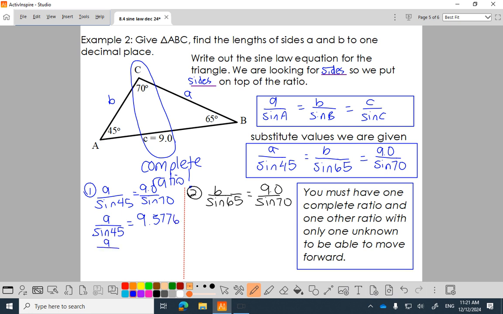What if it's a number like 0.363996? I usually do 5 decimal places, but it doesn't matter. Does it say how many places? 1 decimal place. No units, perfect. Okay, and then this one, I'm going to cross multiply, and I am not going to evaluate what they are. I'm going to keep the words.